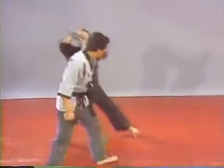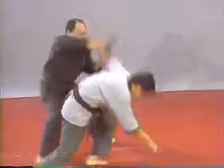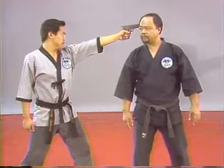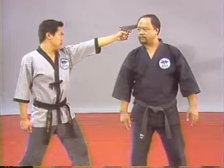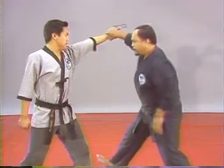A gun to the side of the head, turned into a reversed wrist lock, breaking the wrist. Do the movements with the master at home. Imagine being assaulted like this and go through the self-defense techniques.